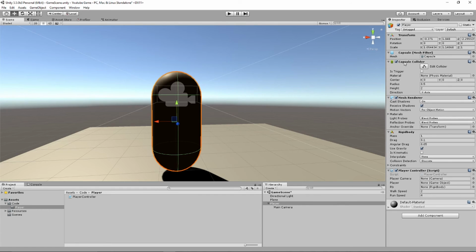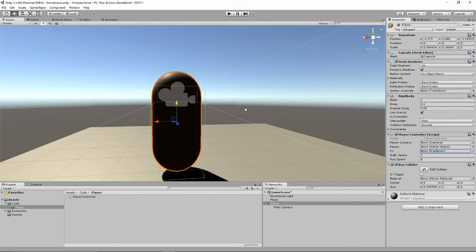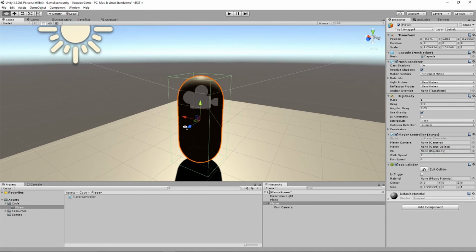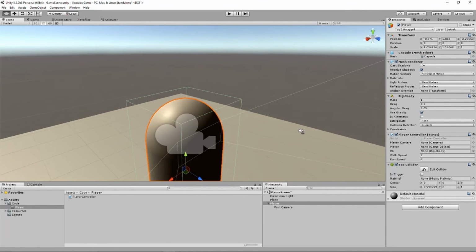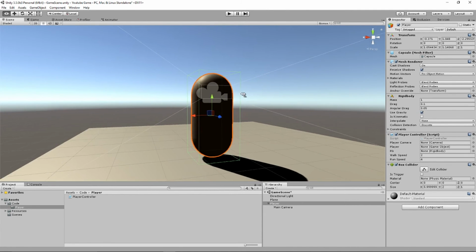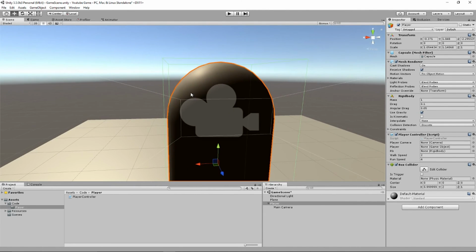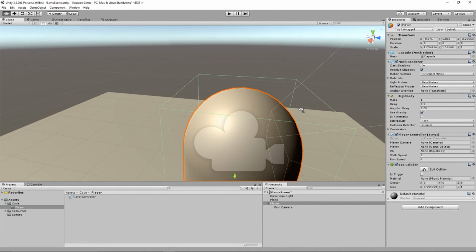But we're going to right click on the capsule collider. We're going to remove it. We're going to add a new component, and we're going to search box collider. Now we're going to fix this with a bit of code later, but this episode's ending soonish, so I'm just going to give it the fast solution, which is make a collider where it won't fall over. You may see that it's a capsule, but the collider is actually what makes it detect that it's touching something.